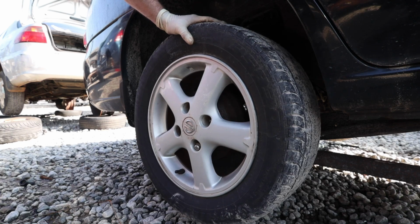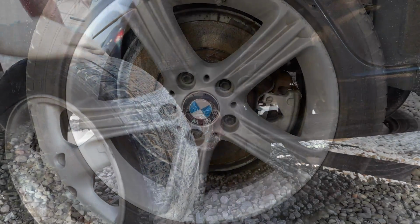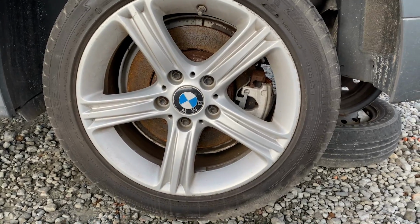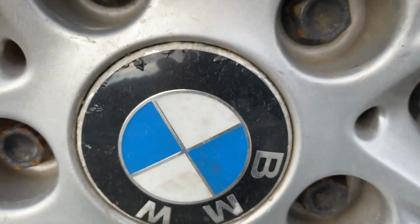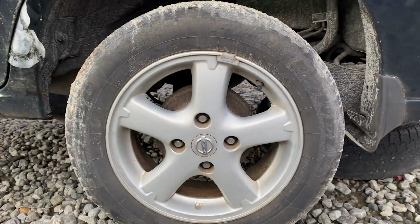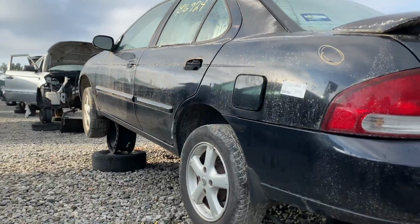Something else awesome to keep in mind is no matter what size or make the wheels are from, you're going to pay the same amount. So really keep your eye open for a set of wheels and tires off of a Highline car. You can probably even make more money. Even though this wheel and tire is a little bit dirty, spending a few minutes, they'll clean up really, really well. And you don't have to buy a set of 4, you can buy these individually.